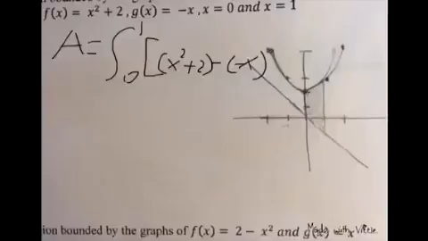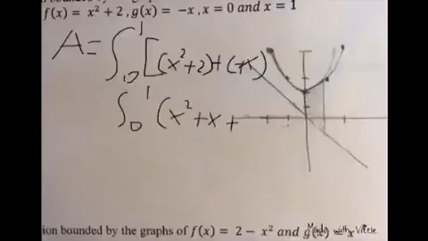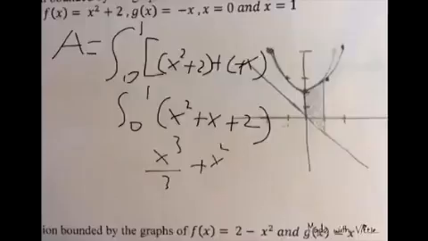So your next step is just going to be to simplify. So you're going to have 0 to 1, and then you're going to have x squared plus x, because a negative and a negative makes a positive, and plus 2. Then the next thing you're going to do is take the integral, which is going to give you x cubed over 3 plus x squared over 2 plus 2x. And then the next thing you're going to do is solve it finally, which is going to be f of b minus f of a, with 1 being b and 0 being a, because you're going right to left, like with everything.